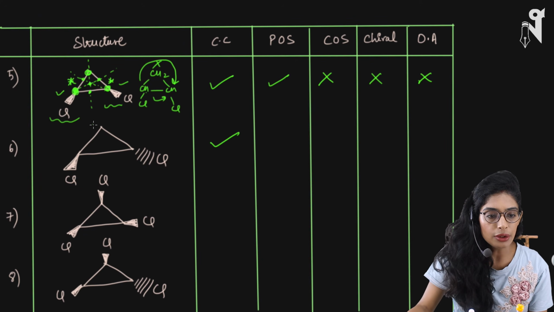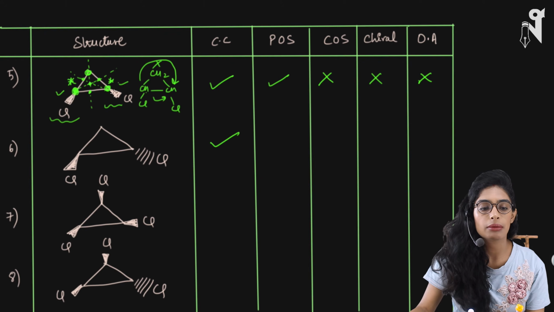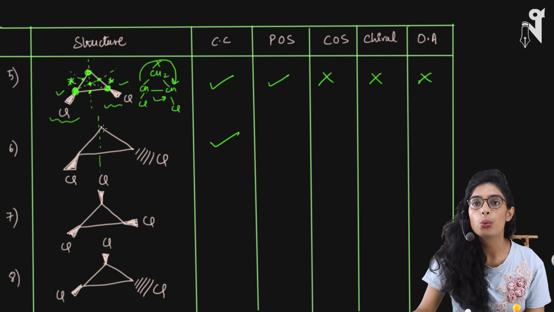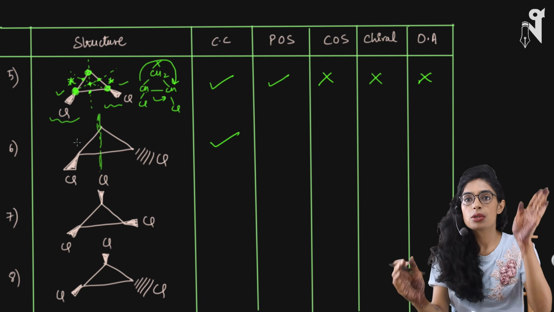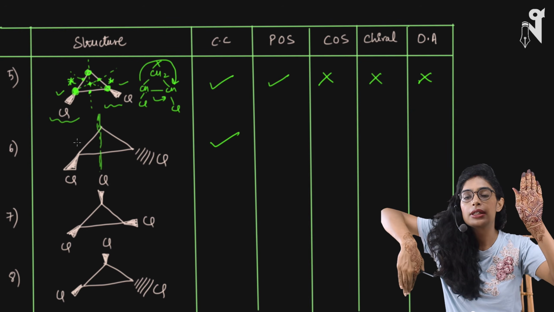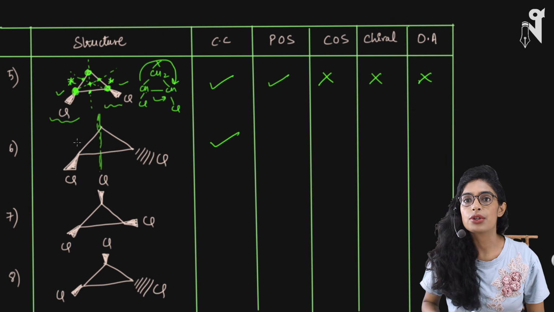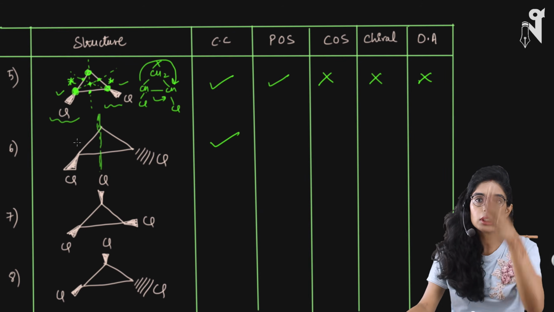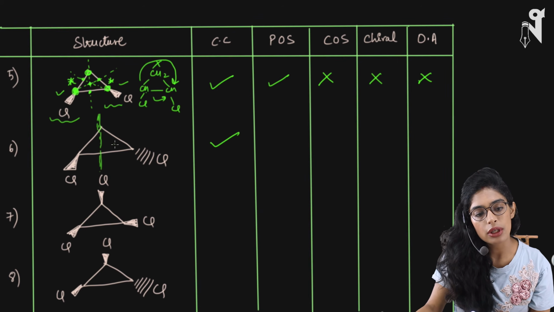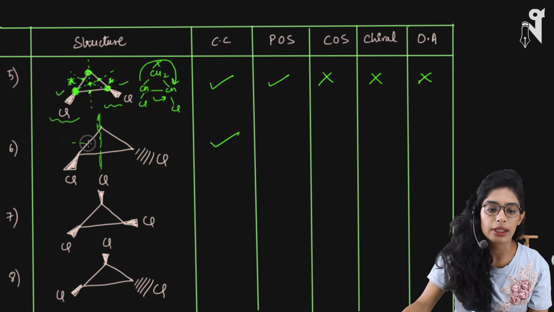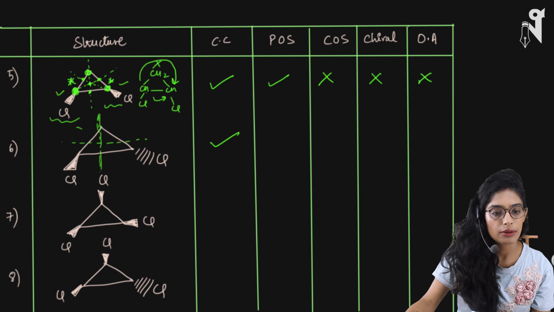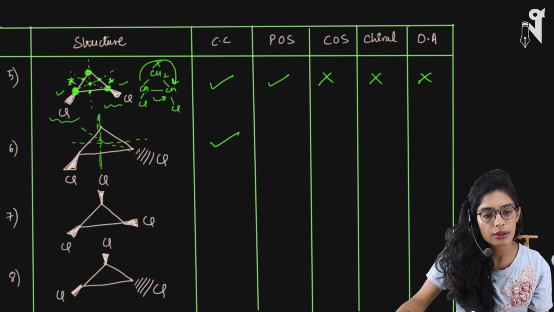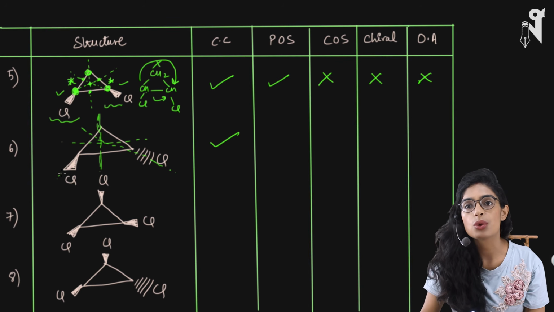So basically, if I cut it through this plane, am I getting two equal halves? I mean, my bad, from here. No. Why not? Because one chlorine is towards the viewer and one chlorine is away from the viewer. So it is like this. One chlorine is like this and one chlorine is like this. So these are not mirror images of each other. So this plane cutting, this vertical cutting, is not giving me POS. If I cut it diagonally, let's say from any end, let's say I cut it from here. Just a minute. If I cut it like this, or like this, am I getting two equal halves? No, I am not.